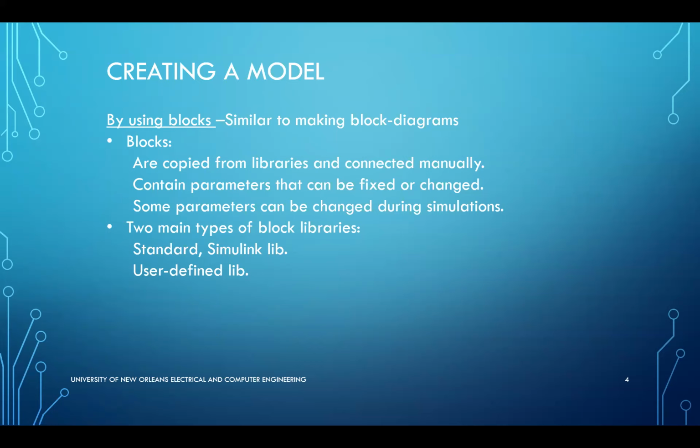And there are two main types of block libraries: standard Simulink libraries and user-defined libraries, which also makes this a very powerful component, because you can also create your own libraries. If you create a model of a system, you can just save it and reuse it as you please, because you can recreate your own. So let's look quickly at a simple example so we can start getting an idea of where this leads to.